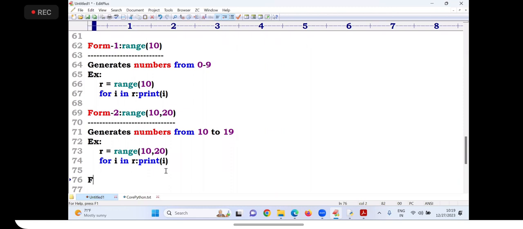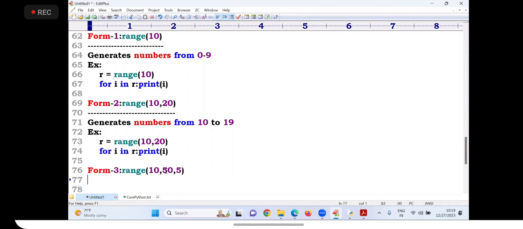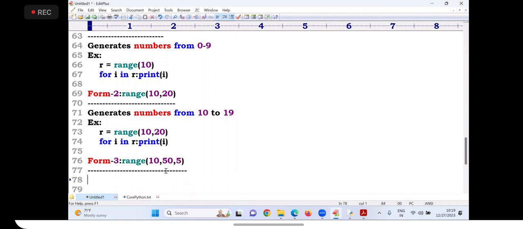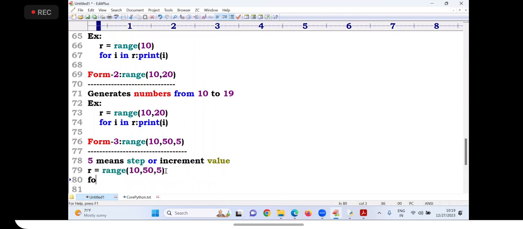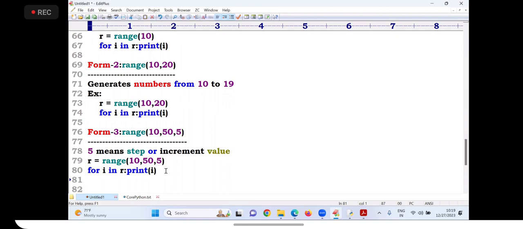Print of I. Third one: range of 10 comma 50 comma 5, where 5 is the step or increment value, as we discussed in the slice operator. R equal to range of 10, 55. Now for I in R, print of I. These are the three formats.